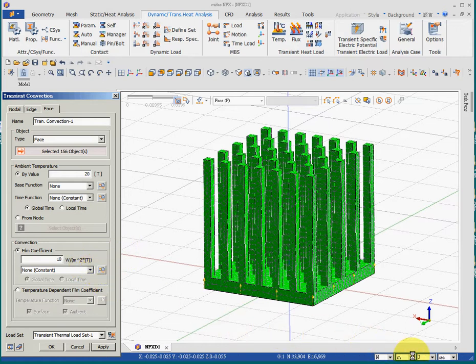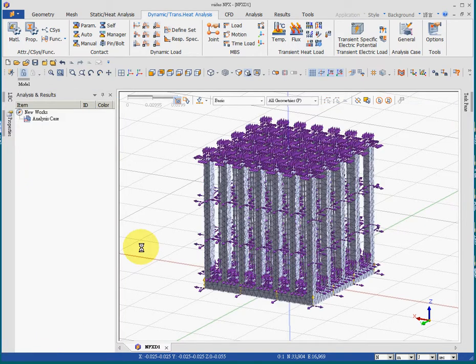If it is in millimeter, the number will be 10 to the minus 5. So I'll go back to SI unit. It will be 10 watt per meter square K. So this is the convection coefficient, and this is the ambient temperature. So I have finished with step 4.